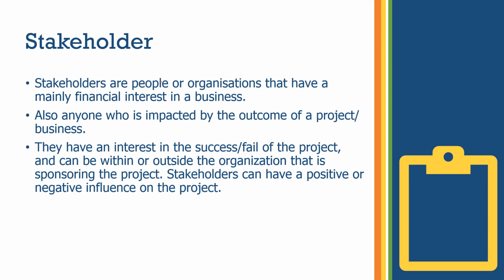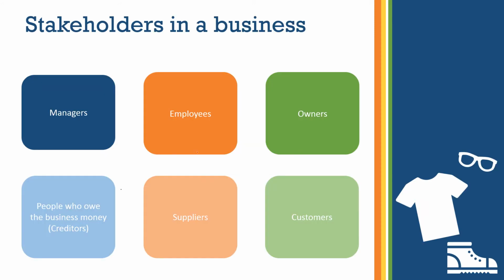So, stakeholders. Stakeholders are people or organizations that have mainly financial interest in a business, but also anyone who is impacted by the outcome of a project or business. They have an interest in the success or failure of the project and can be within or outside the organization that is sponsoring the project. Stakeholders can have a positive or negative influence on a business or a project. So, anybody really that's interested in your business or is impacted by your business is a stakeholder in short.